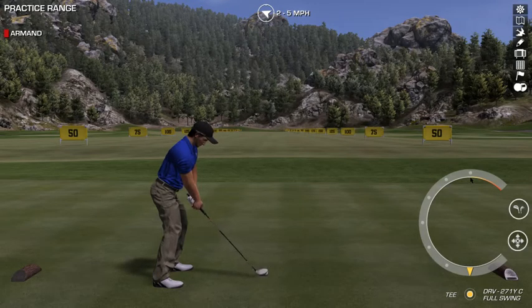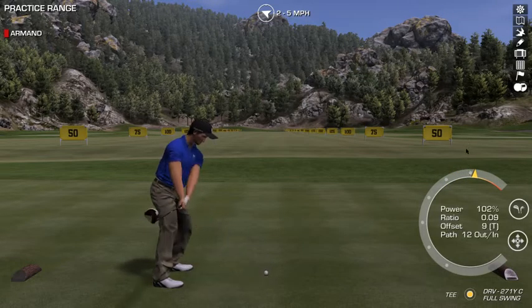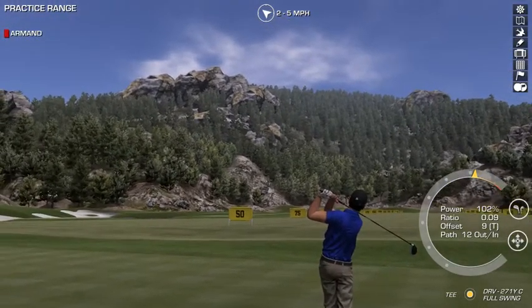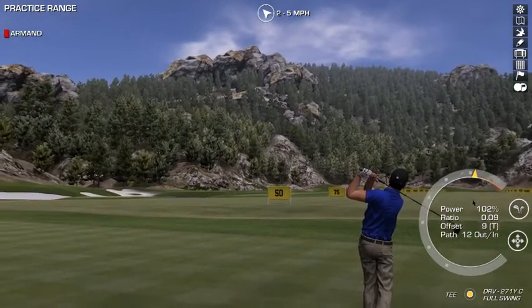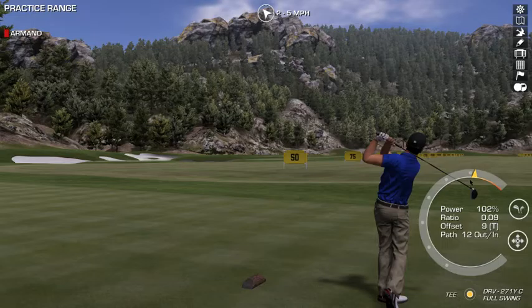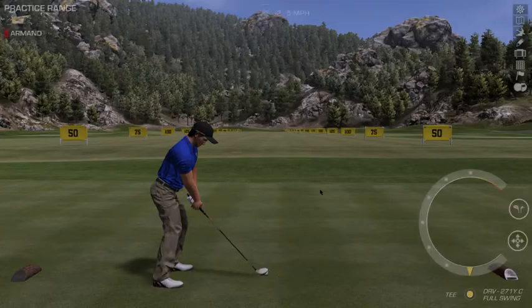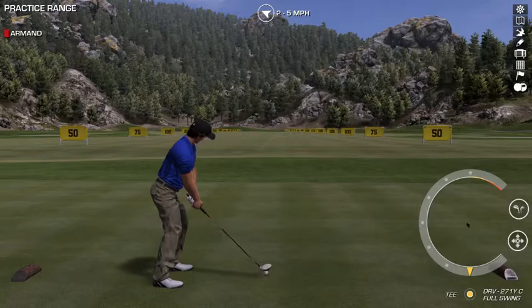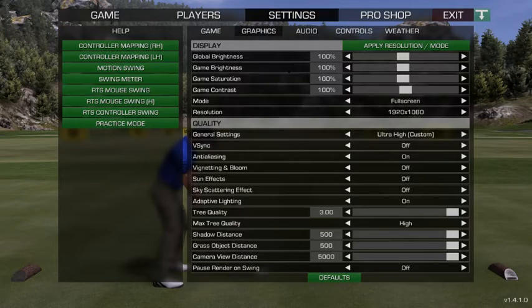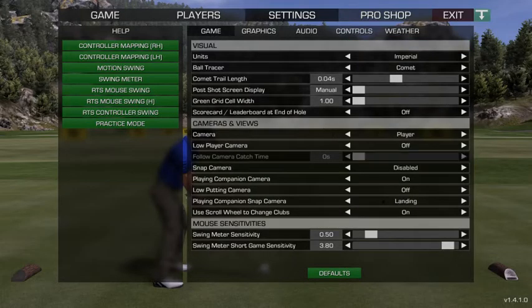So here, if I start, you'll see I'm just a quarter of the way maybe, and obviously my ratio was way off. But nonetheless, that's the impact of the mouse sensitivity setting on your swing motion. Thankfully, you can adjust that while you're playing the game even.